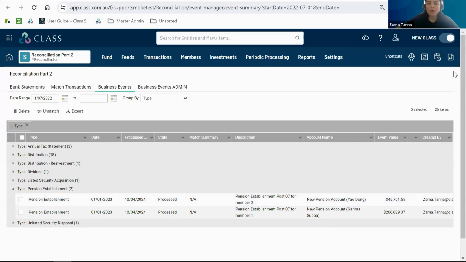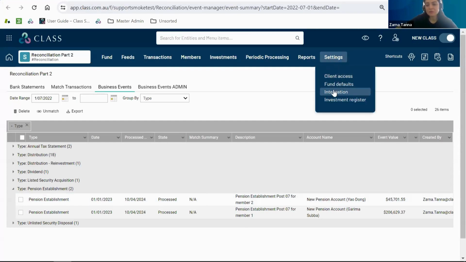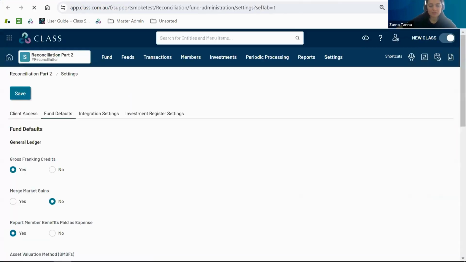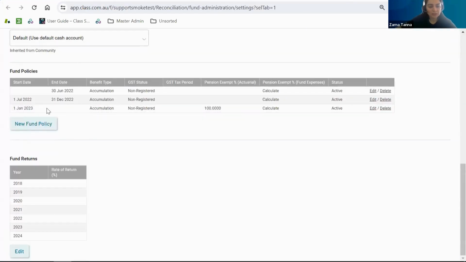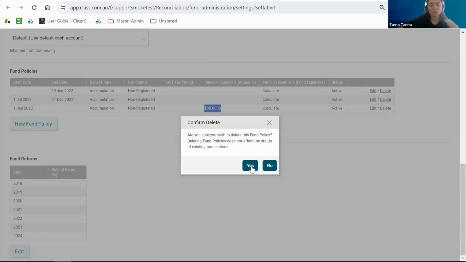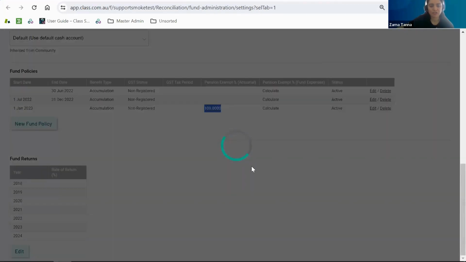Some users could go to the fund default policy and tell the system manually that for the first half of the financial year, any income that is received needs to be taxed, and for the second half, it needs to be 100% exempt. You need not let the system know this, as discussed previously. You delete the fund policy if you have run more than one fund policy for the financial year.